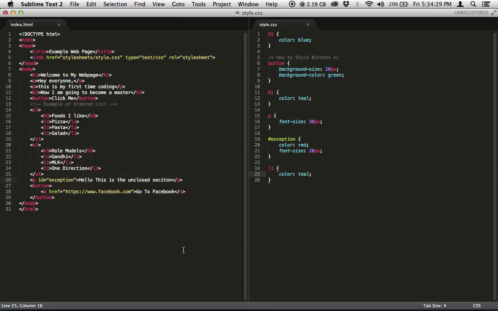But what if you wanted to say only the second LIs? Well, you know that it's every second, so there are multiple ones. So what you would do is you would use a class. Class is a group of multiple things. Like in a class, there are multiple students, and each student has their own student ID. So class is a reference, like you're using them to refer to multiple objects, multiple tags, multiple elements within your HTML.